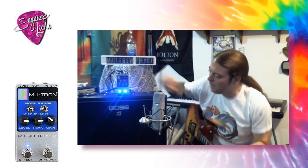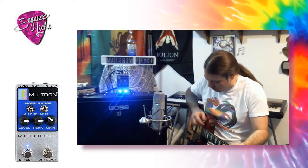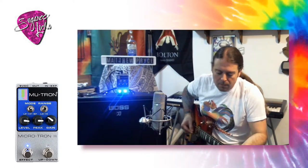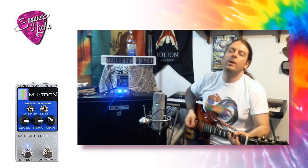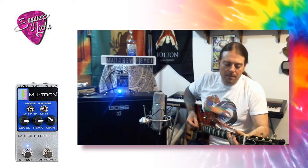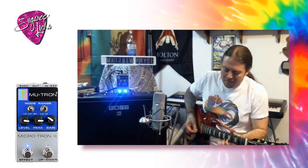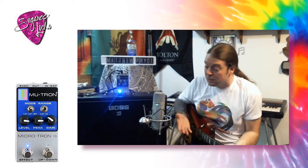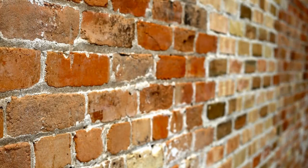It's so sharp. Let's go back to down, give you another quick taste of that old sort of Grateful Dead vibe. Gain down, peak a little bit up. There we are. If it looks like a duck and it quacks like a duck, it might be the Micro-Tron III. Let's run it through some other bizarre stuff and see what kind of tones we can get.